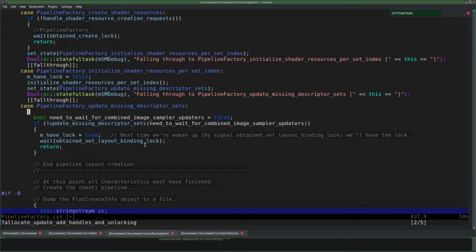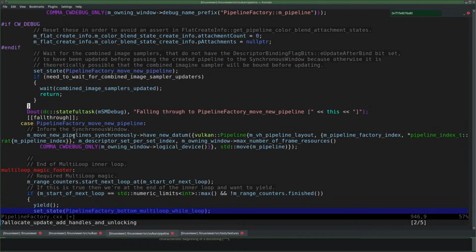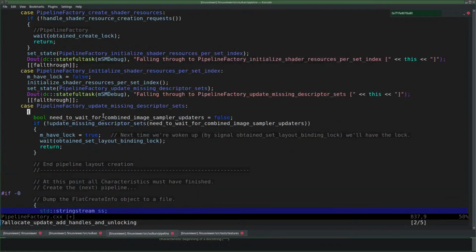So what can happen is that we call this, it does increment the counter, therefore it does set the boolean, but it returns false because it wants to be called again. And then we wait for another signal and return and wait for that. So we don't run and we don't wait for this signal. We wait for a different signal.